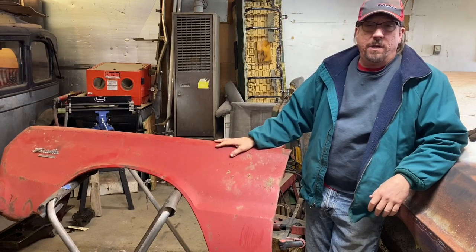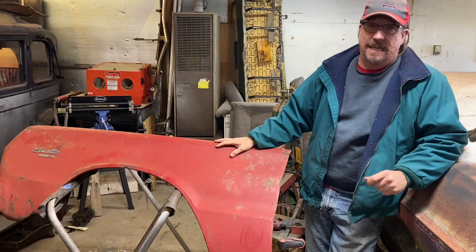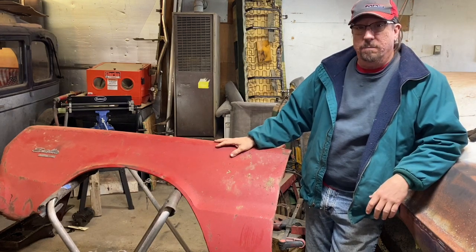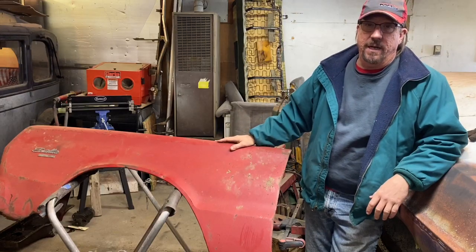Today we're going to start patching up the front fender for John's 66 Plymouth Belvedere. You're not going to want to miss this. Stick through the episode and we'll get right after it on the other side.